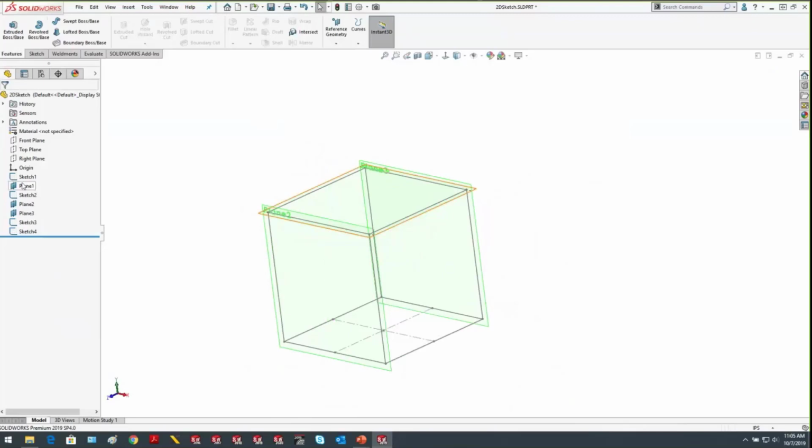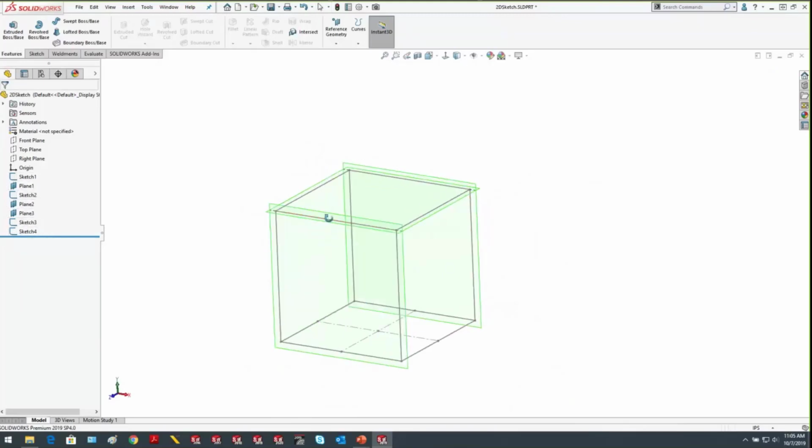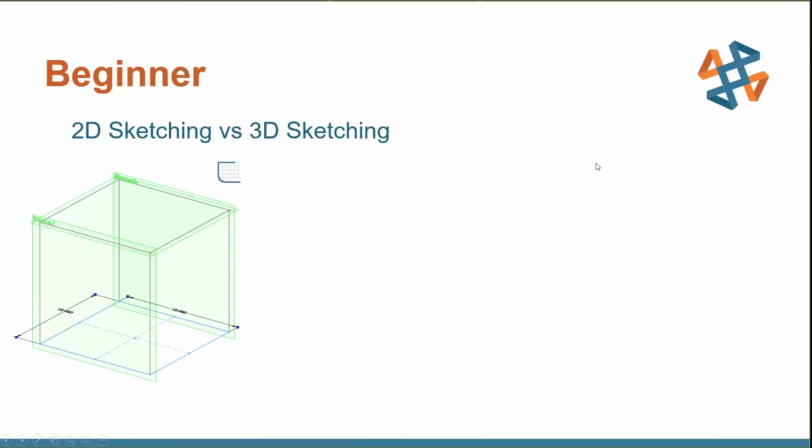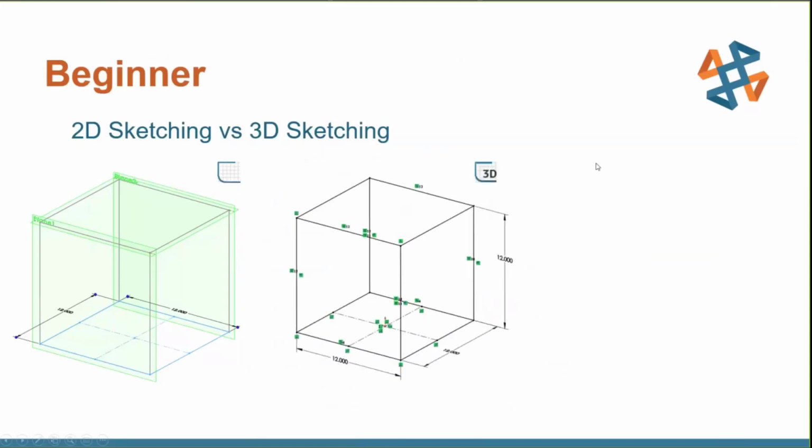3-dimensional cube, I had to create 3 reference planes and 4 separate sketches. So there was a lot of work contained in creating that, completely possible in SOLIDWORKS, but a little bit of work. So in that case, what I'm going to introduce is the idea of 3D sketching. How can we put all of that information all in one place, all in one sketch, so one single sketch, but all of the information for that cube is going to be contained in that single 3D sketch.